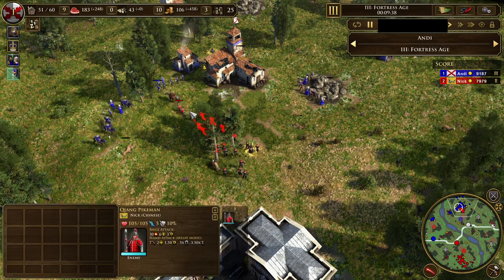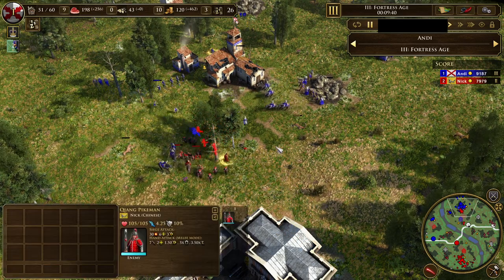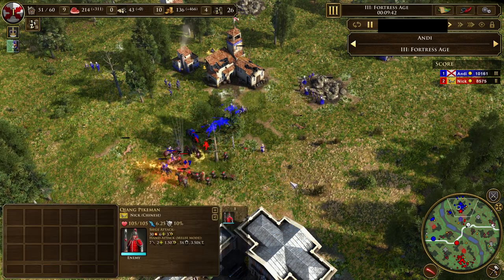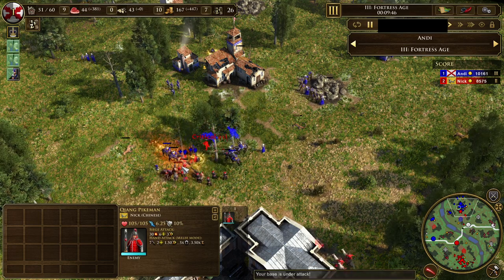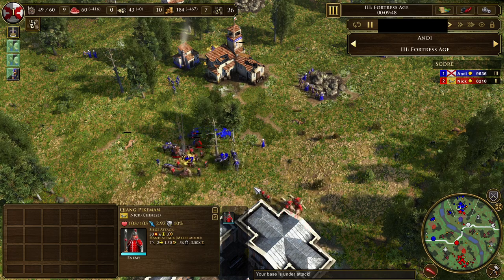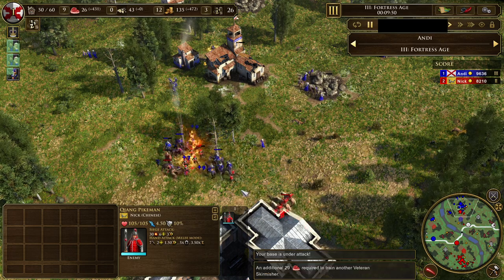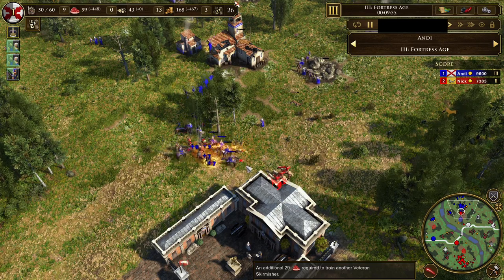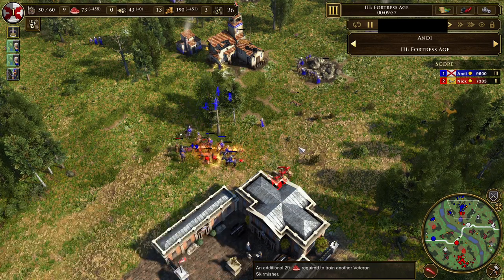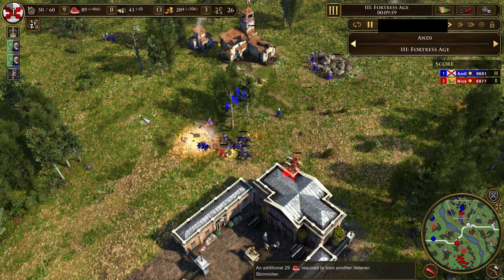Focus fire the pikes. Once the lancers come out, they should be able to clean up everything, even if he has a lot of pikemen, because the Chinese pikemen are pretty bad, and the lancers generally deal with infantry really well. So that was basically what happened.